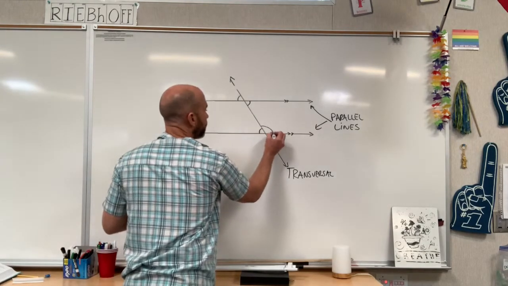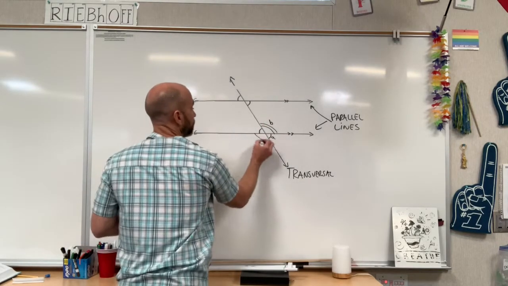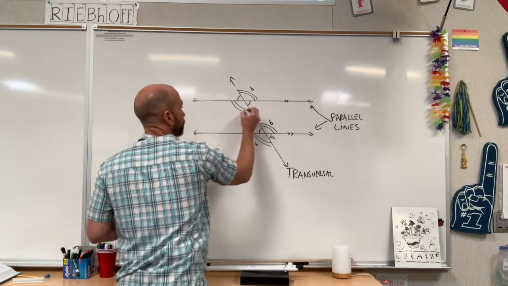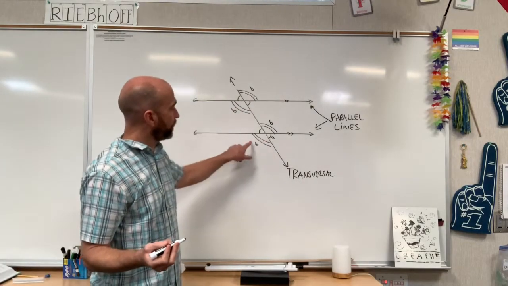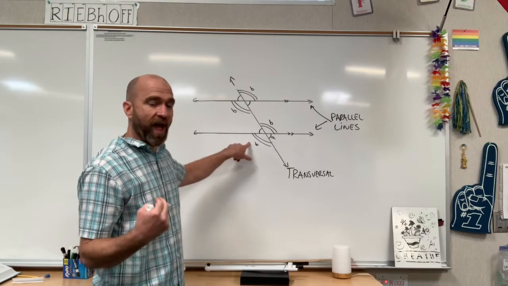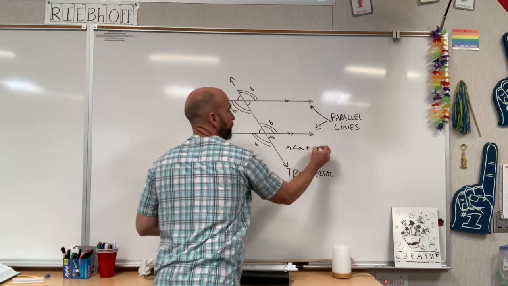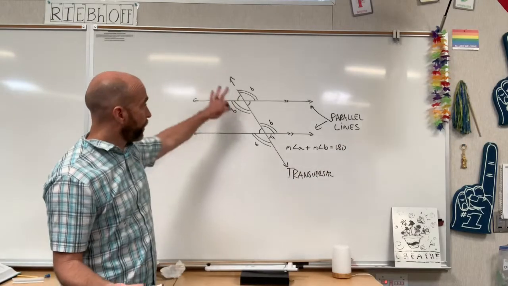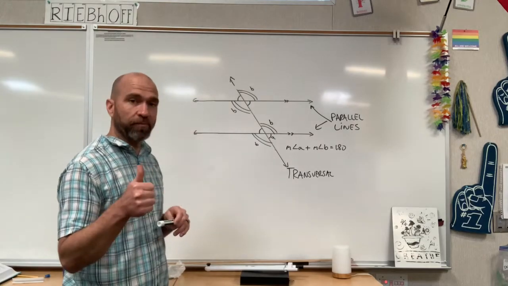What do we know then about these angles? Is there anything that would be similar to B? Should be four total that have the same measure as angle B, okay? Now, what's true about measure A plus angle B? Yeah, they add up to 180, right? So measure of angle A plus measure of angle B has to equal 180. That's important, right? So there we go. Real quick, little review of these, and hopefully that helps us out with our first problem coming soon.